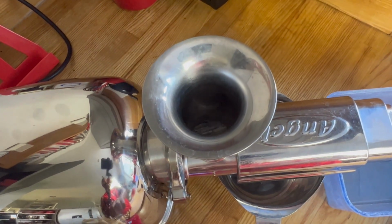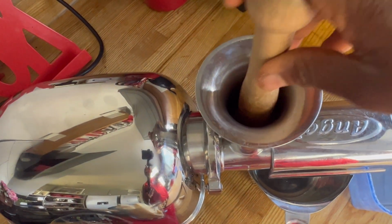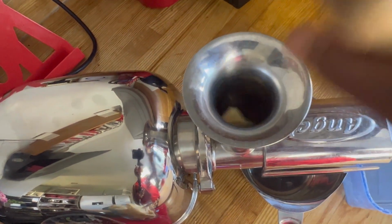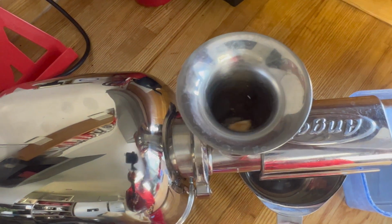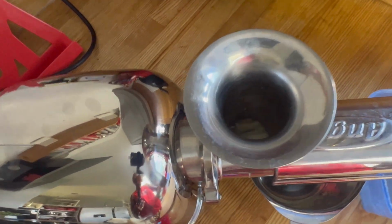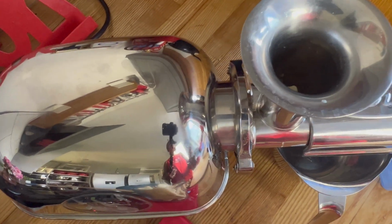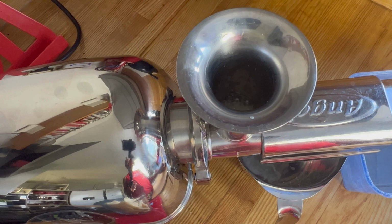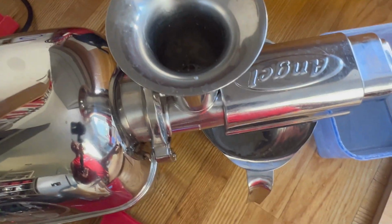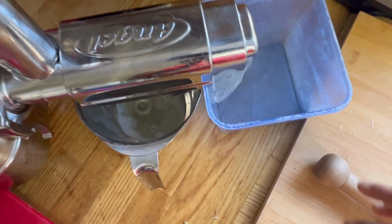Guys, can you see how easy? I didn't even have to push it. It's really, really easy in this juicer, honestly. Like literally tap. Look at that. Did you see that? I didn't tap that one. Okay, this is the first time my juicer has done this. I didn't do anything, it sorted itself out. Look at the juice. Beautiful sugarcane juice.